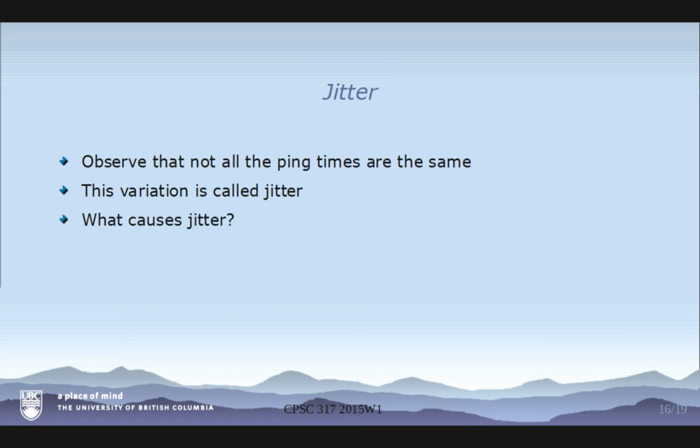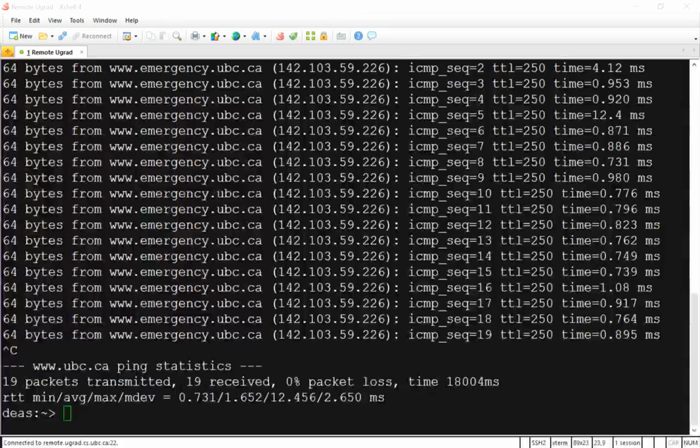Okay, so the other thing that we observed was we saw this range of times that were there. I think if I do this right, if we look at the times on the right-hand side, we'll see things like 12.4 milliseconds, 0.886 milliseconds, 0.9 milliseconds, 1.08 milliseconds. So there's this variation. And you should have observed the same sort of thing in anything that you did. You should have seen variation like that as well.